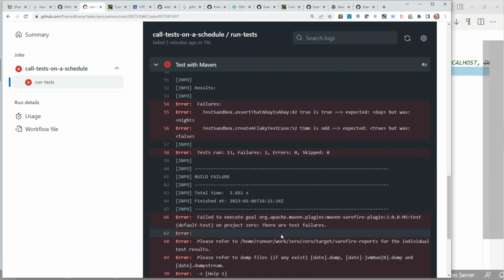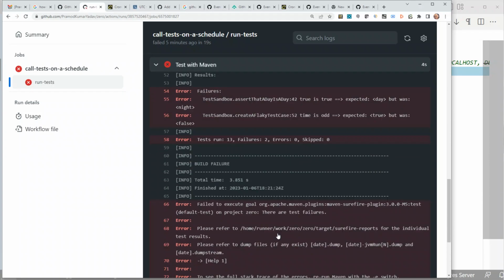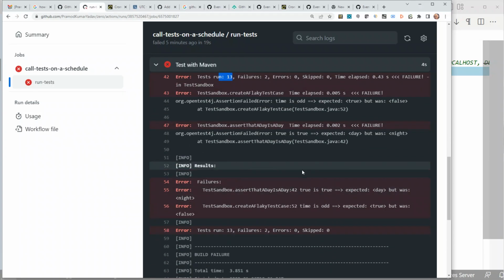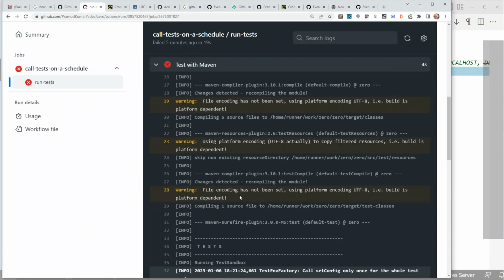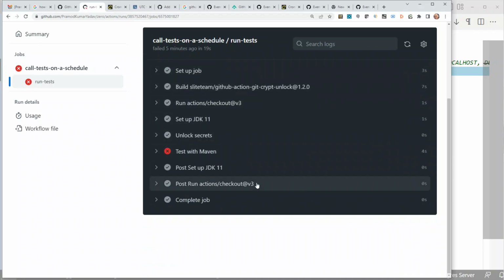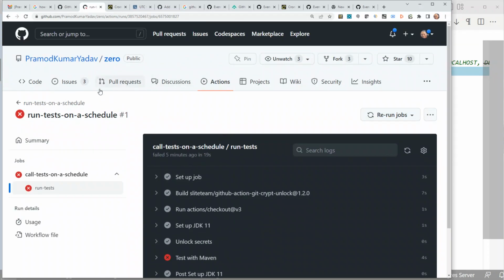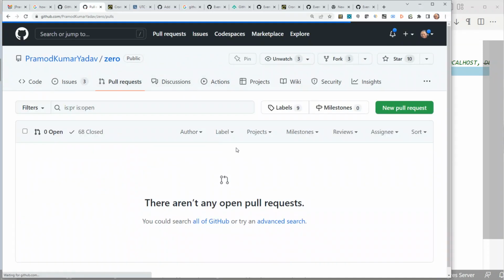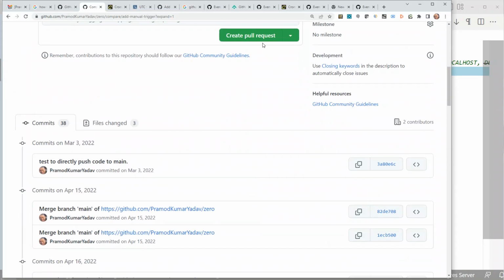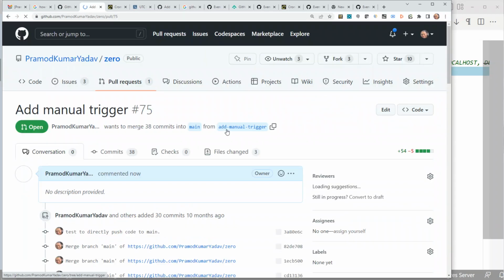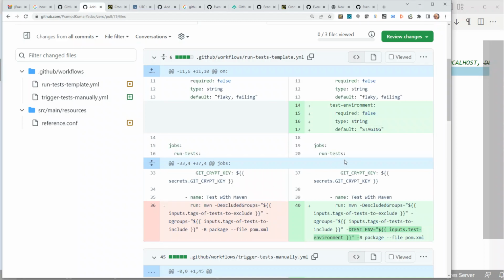So this actually worked well. So there's nothing to fix, right? This is exactly what we wanted. For our monthly reports, we wanted to show how many are still failing and how many are passing. So this is good. That schedule is working fine. If I go back to pull request, let's create a pull request now for manual trigger. Create pull request, fast change 3.